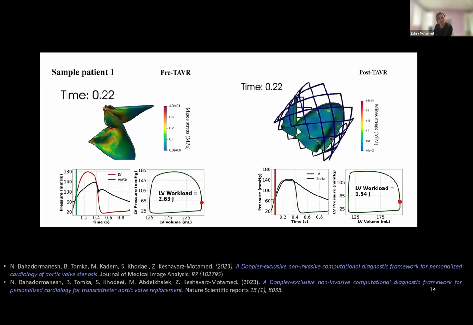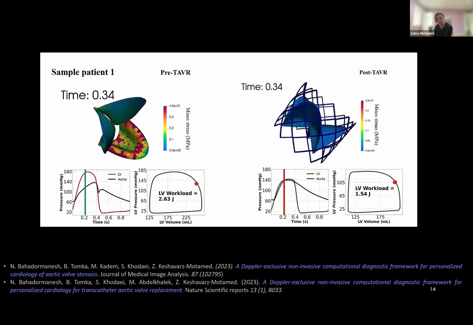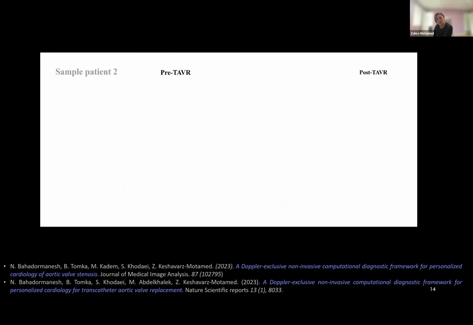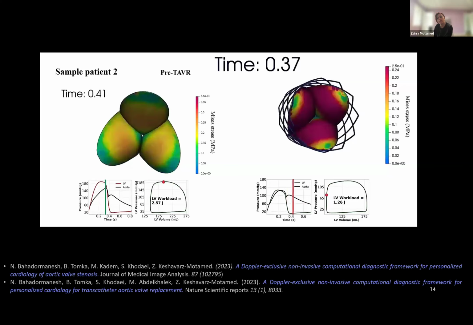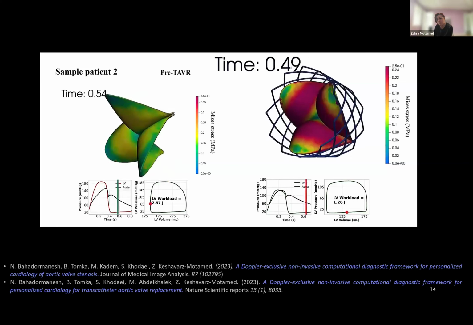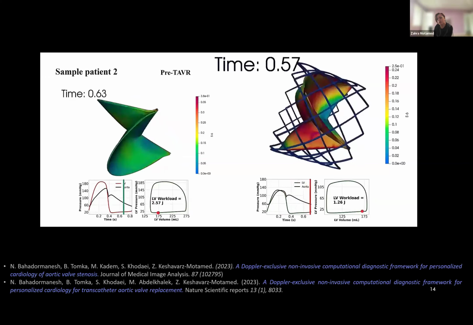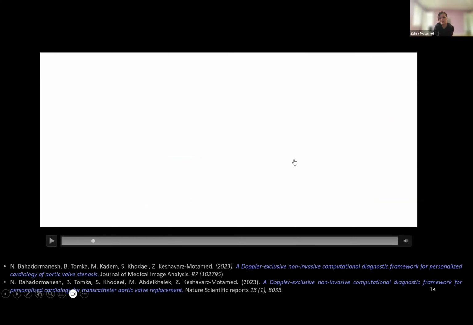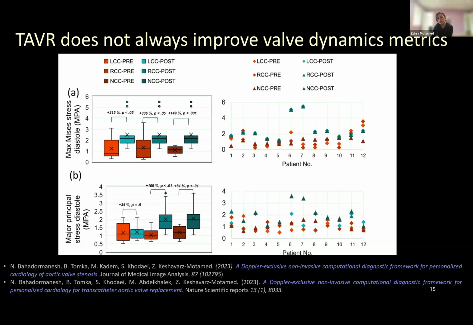I'm not sure, but I think we did it on 12 patients and published the papers, and you can see different information there. They are only sample cases where we also reported hemodynamics. You can see qualitatively that valve dynamics in some cases actually got worse after TAVR. Yes, it's opening and closing nicely after TAVR. It's not stuck like pre-TAVR, where in some cases a leaflet couldn't open and close properly, but the quantification shows another story.